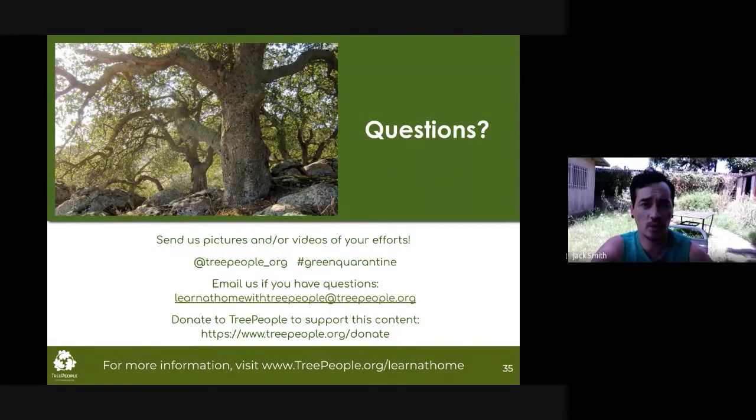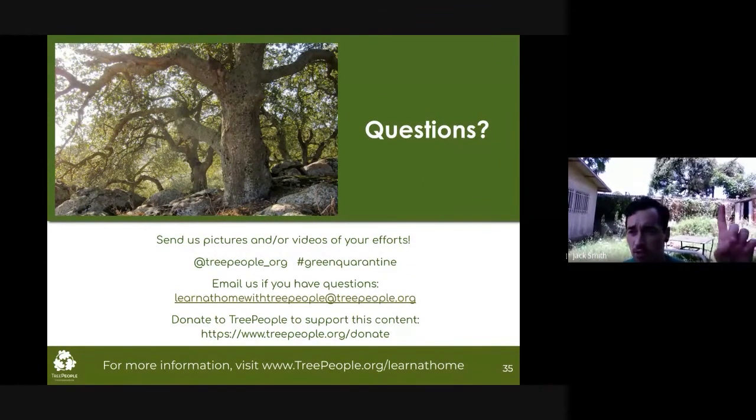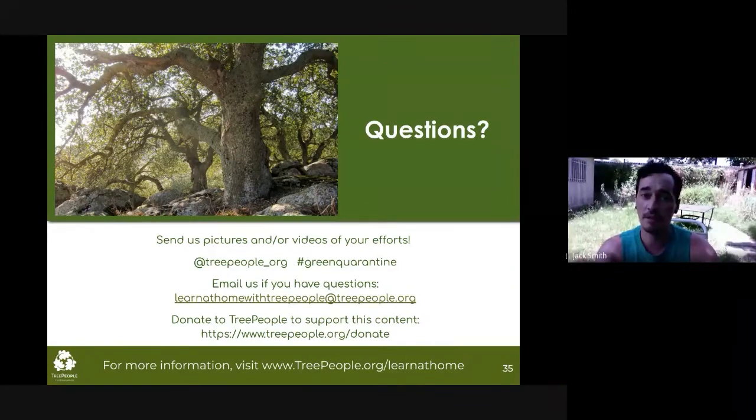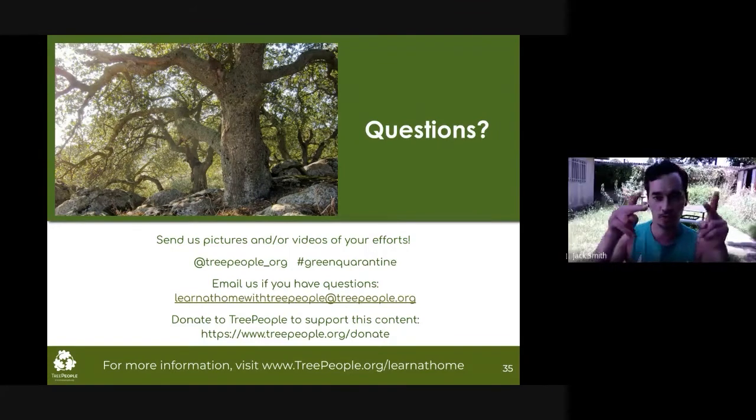To go back really quick to that question about how far to plant an oak from the house, if you can see behind me that coast live oak there, it's about 15 feet away from my neighbor's shed, which is right about here-ish. You just want to make sure not to sit under power lines, because it may not happen during our lifetime, but it's going to be a pretty tall tree, and that's not a good combination. Also, just be aware where your plumbing is and things like that. I've seen a mature coast live oak within 5 feet of a house in my neighborhood. I wouldn't have planted it that close, but 10-15 feet should be fine, as long as you prune it up as needed.